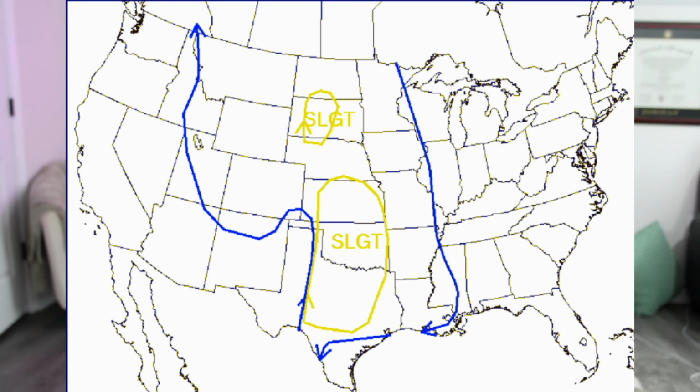And if you know anything about the Storm Prediction Center, they are not going to issue higher risks for anticipated severe weather unless they are really confident, and they just weren't confident on this event. So what they decide to do on May 2nd, the day before the event, is issue a slight risk, which is on the lower end of the scale, for a general area over the plains, which would include Oklahoma.